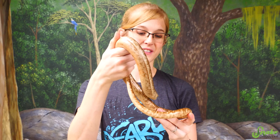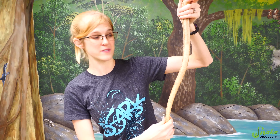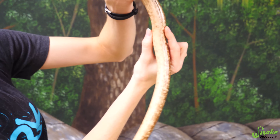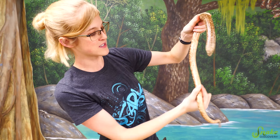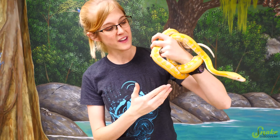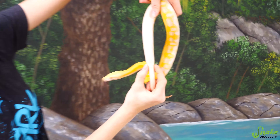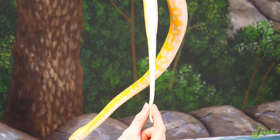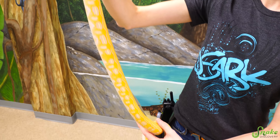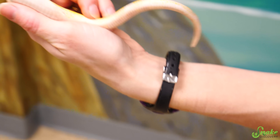Next, legless lizards, just like other lizards, have a much longer tail than snakes do. A legless lizard's tail is actually about half the length of its body. The tail begins where the vent, or the cloaca, is, and the rest is all tail. Snakes, on the other hand, have a tail that starts much lower along their body. This snake's tail begins right here where her cloaca or vent is — but look at how little is left of her body. This is just the tail of a snake, which is considerably shorter than a lizard's tail in proportion to its body.